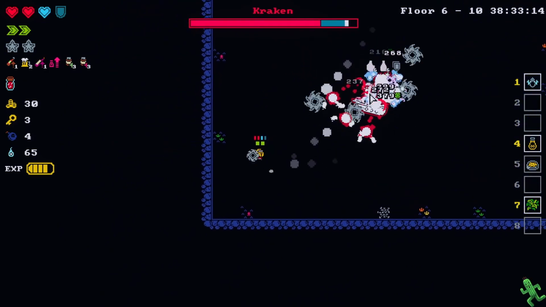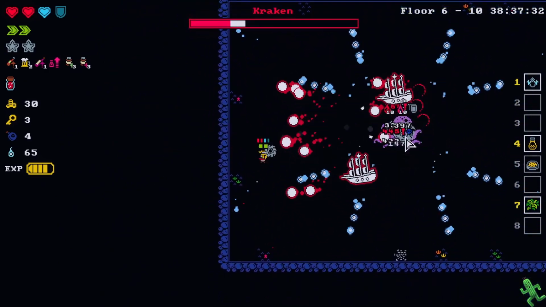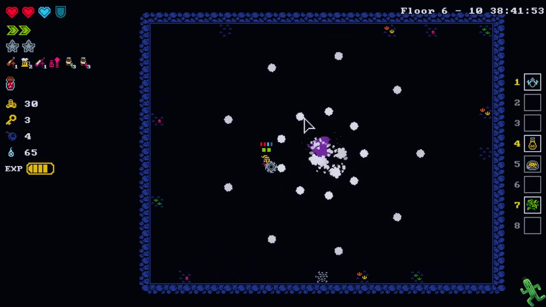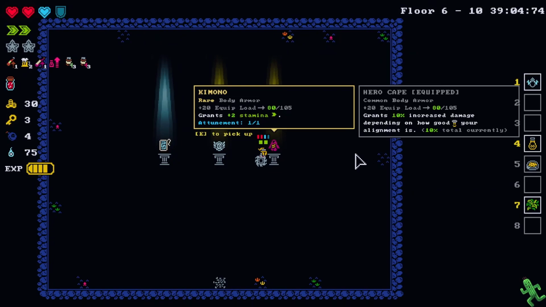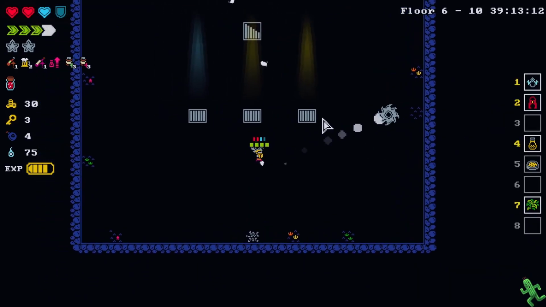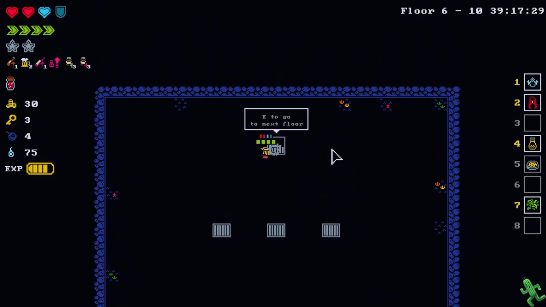Show thyself. Wow, these blades are actually doing quite a bit. I didn't realize how much they would do. You hit the sweet spot. Ooh, 2 stamina. Oh, my body armor sucks. Yeah, give me that. I didn't realize I still have basic body armor. So now we have 4 stamina.